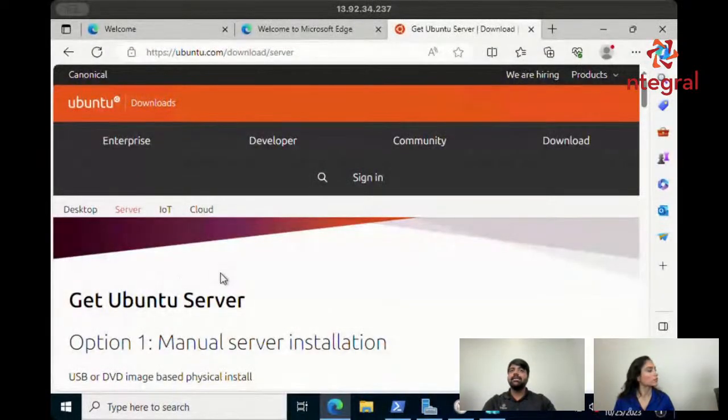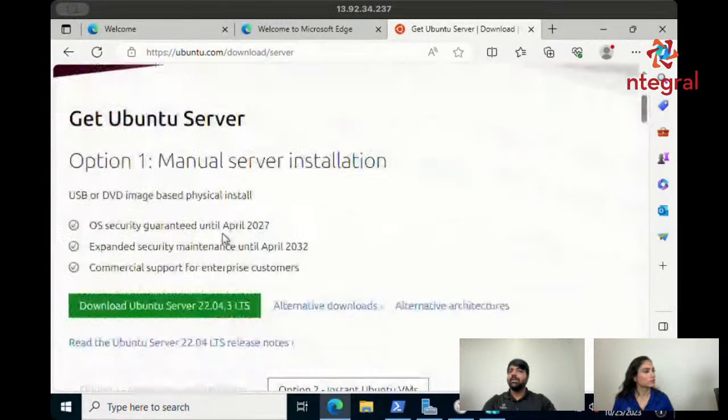And so what step would this be considered, Nitish? So this is actually the last step. This is the ISO file which we'll be downloading from the Ubuntu server. This will be the ISO file or the VHD file which anyone will have on their end, if they want their environment up and running.